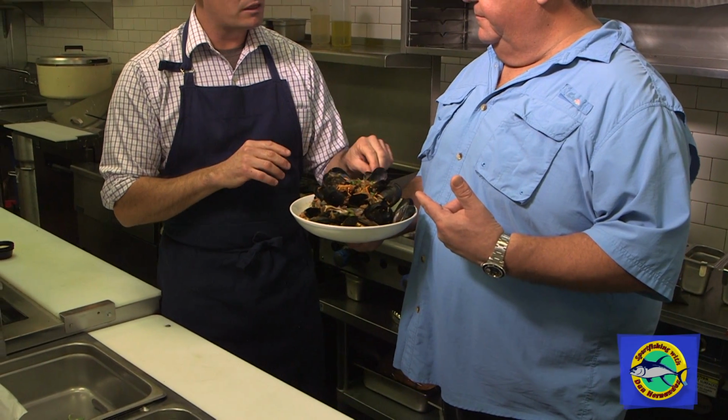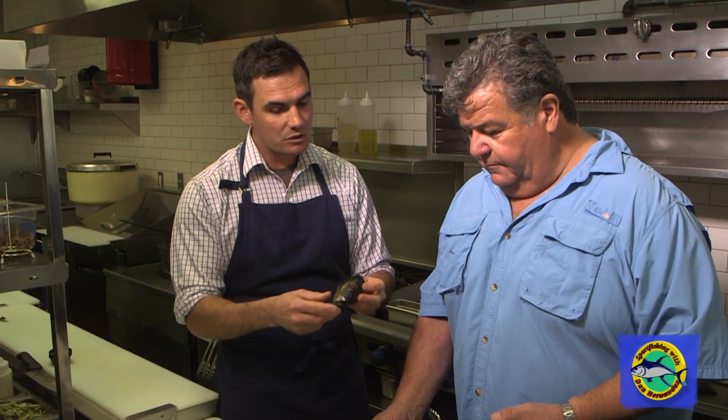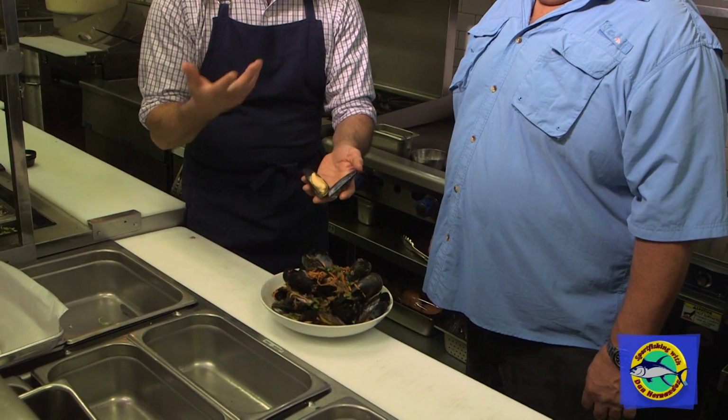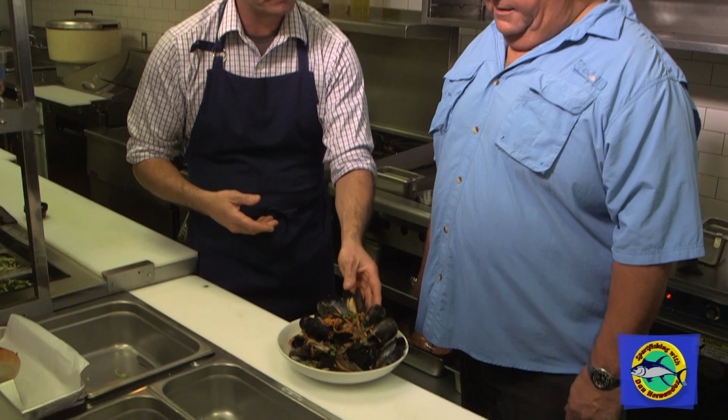Cool. And another thing, I see you guys like to cook mussels. Yes, we do mussels, and that's another thing. One of the biggest tricks with mussels, once they're in the pan or even on the grill, same thing with oysters: once they open, done. When we cook them in the pan, the moment they crack, we turn the heat off and just let them rest. Otherwise, they're going to release all of their liquor, and you're going to end up with a smaller, drier, shriveled up mussel. As you can see here, those are nice. They're plump. They stay plump because they have the moisture inside of them. Those are great tips, man.